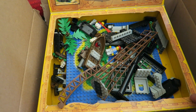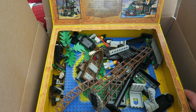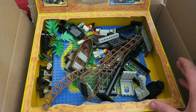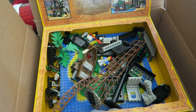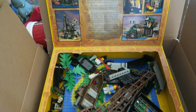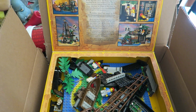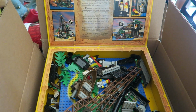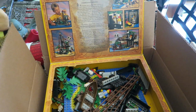And if you look these up, even loose, with the instructions, they do go better, unfortunately. But if you look these up, these things go for quite a bit of money. This might be my prize here out of all of it, to be honest. But out of like the 3DS, the Wii Remote, the Wavebird, the SNES, the N64, the 2 Sega Genesis, all the instruction manuals, the SNES games, and whatever happens with the Star Wars stuff is just bonus. So I did pretty good.